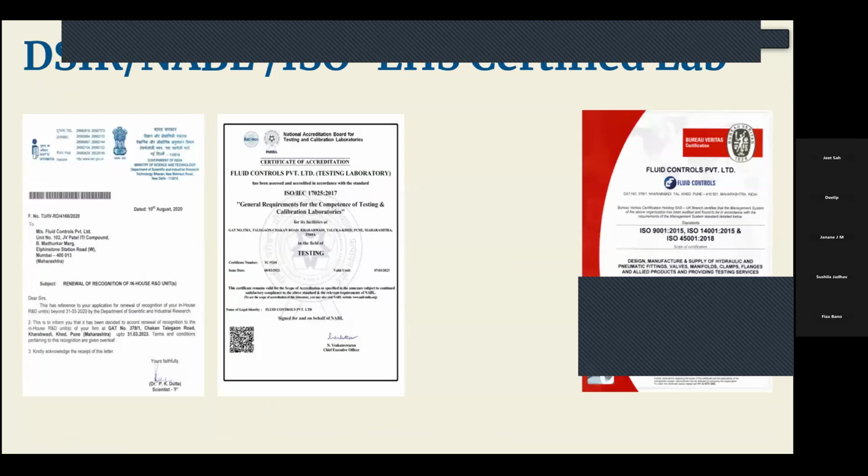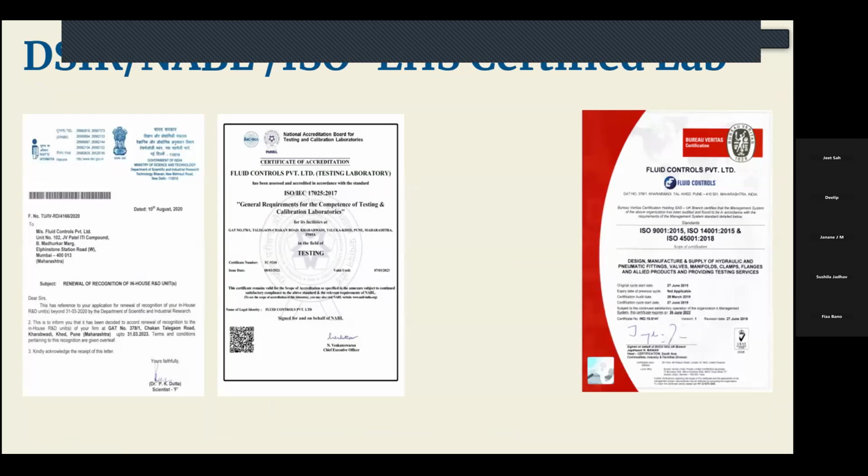Okay. So apart from whatever testings, before the start of the testing, as I mentioned during my introduction, this laboratory is certified with the DSIR, NABL, and ISO and EHS certifications. So whatever we do, safety comes first. We have all the practices set through the EHS environment. We take utmost care for safety first, because we are in the high pressure and high temperature segment, so there might be certain critical aspects during each and every testing. Our first and foremost effort is to make a safe environment for testings.